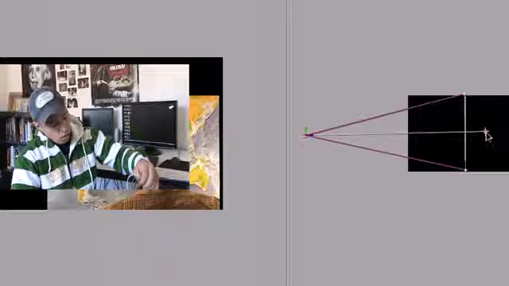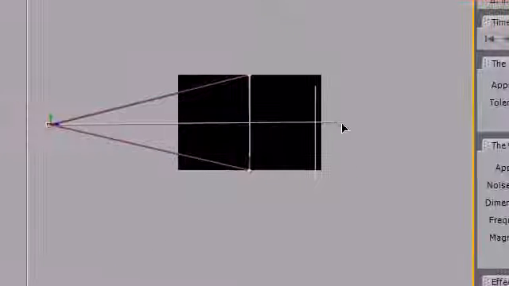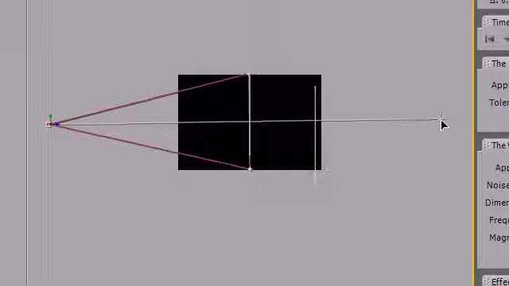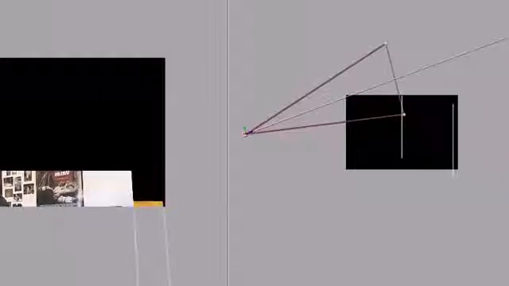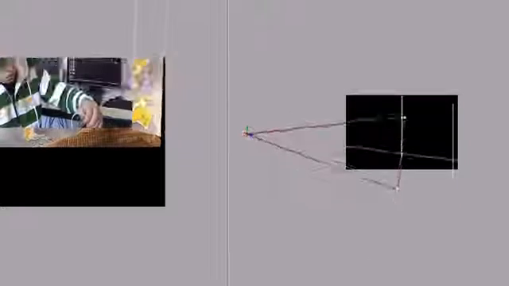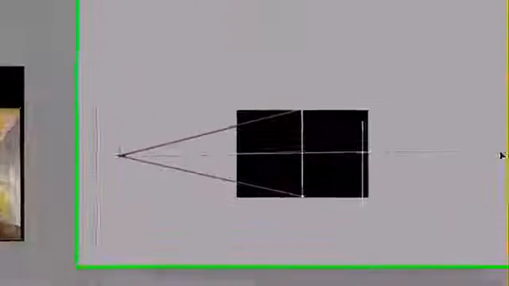So let's go ahead and grab this little thing right here, and we want to bring it behind our two subjects. Again, this is our first layer right here, this is our second layer. So we want to be always aiming kind of through them. If we aim up here or down here, as you can see, the camera doesn't get all of the subject, so we want to aim through it and behind it.